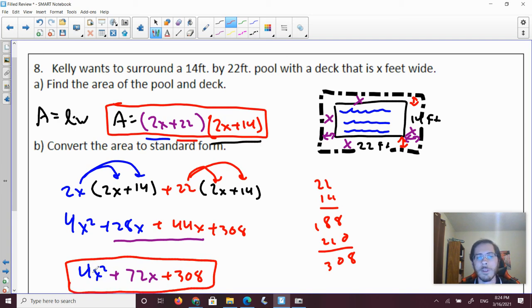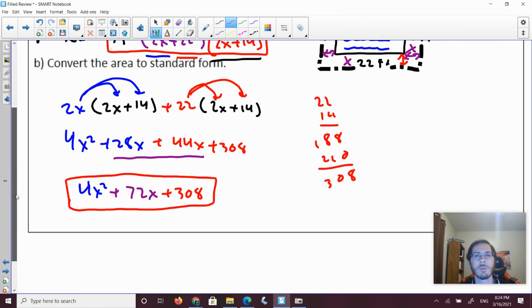Again, the first thing is the squared term, the second is the x's, and the last is the number, the 308. So just make sure that the x squareds are first, and then the numbers at the end, and then you should be okay with standard form. Sometimes when you multiply, things get a little bit jumbled up, but we do want it in standard form, so we have to go x squareds first, then the x's, and then just the regular number. So that's what we get for number 8.